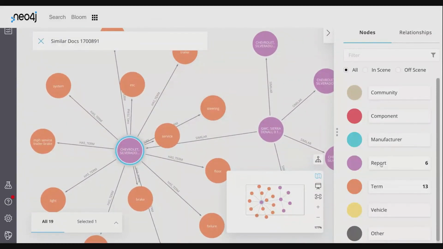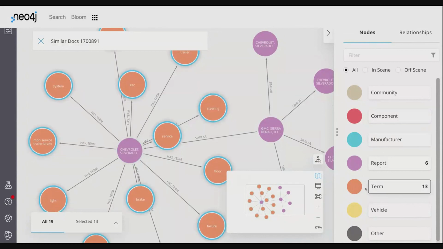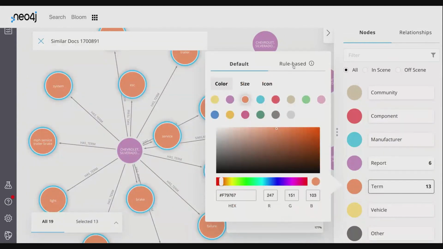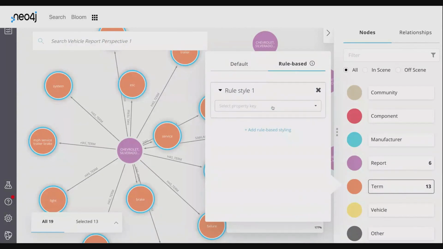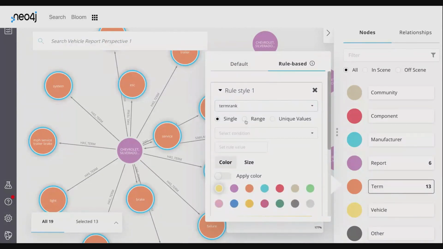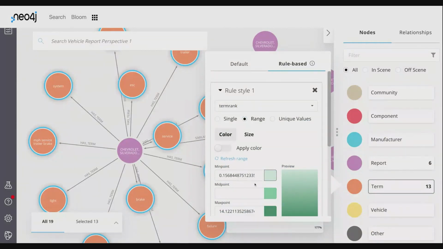One of the other things I think is interesting about Bloom is notice how all the terms are colored orange. I could actually set a little rule here, which I think is kind of interesting. I'm going to set it based on the rank that we computed, and if you notice, here's the midpoint and the range.